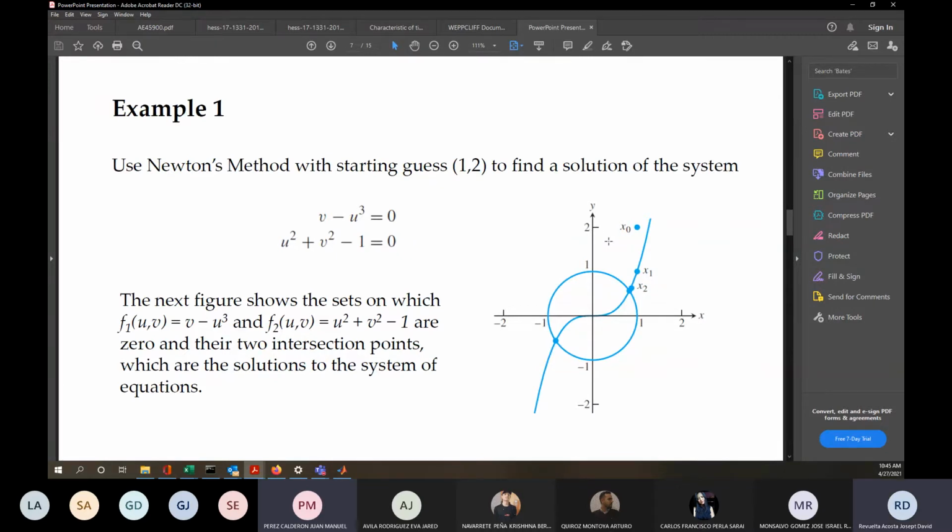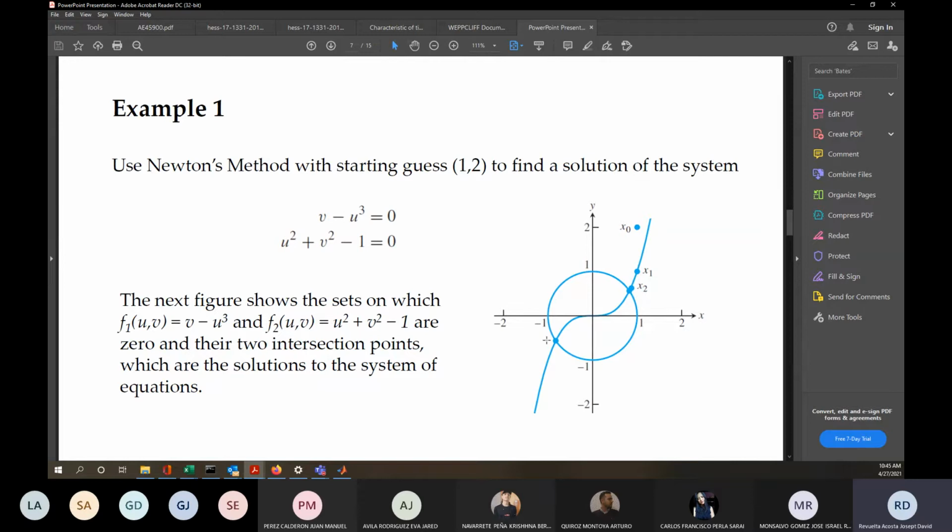Exactly. Yeah, I totally understand. That's why we are using this, because this is a non-linear system. That's why it's taking a lot of time, because it's not linear. But it doesn't matter. That's why we're taking this class. So graphically, we know that we have these two points, and they are very close to 0.8. That's what we can say so far, right?